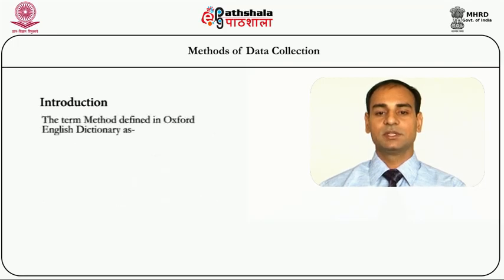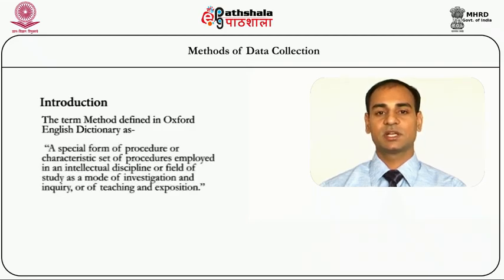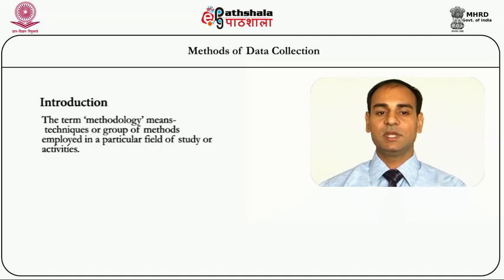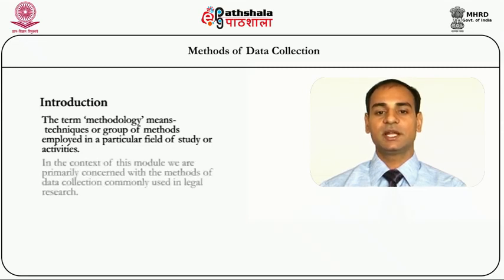The term method is defined in the Oxford English Dictionary as a specific form of procedure or characteristic set of procedures employed in an intellectual discipline or field of study as a mode of investigation, inquiry or of teaching and exposition. Whereas the term methodology means techniques or a group of methods employed in a particular field of study or activities. In the context of this module, we are primarily concerned with the methods of data collection commonly used in the legal research field.